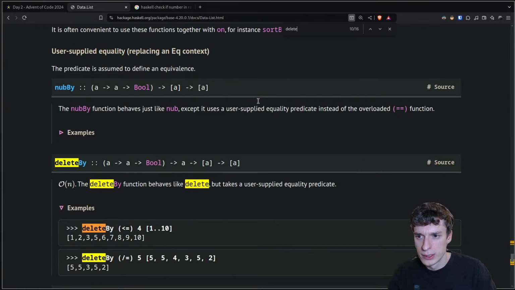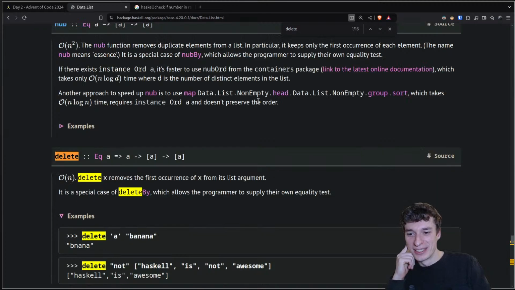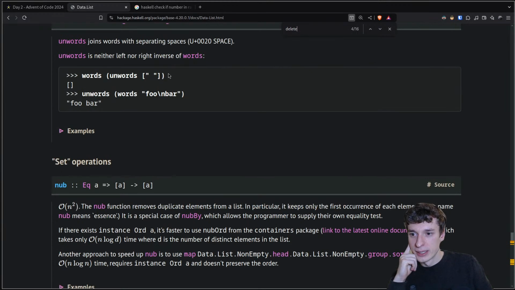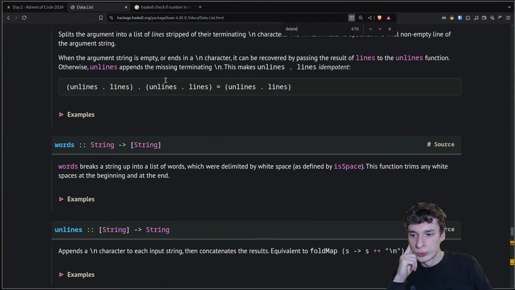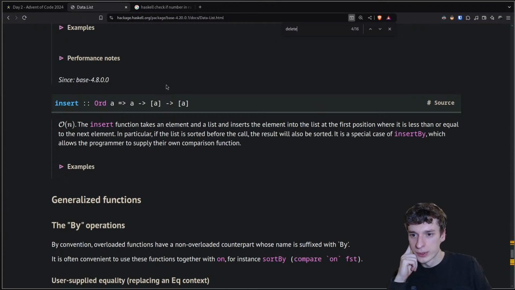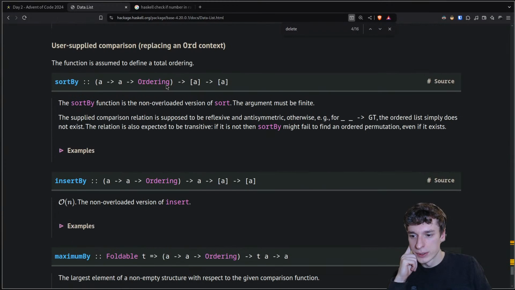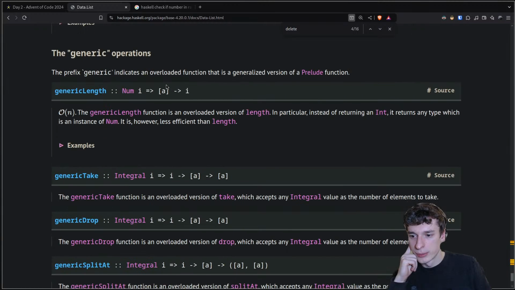Delete by, delete first by. There is probably not a proper function like this. Delete, intersect, insert, delete by, delete first by, union by, intersect, insert by, maximum by, minimum by.